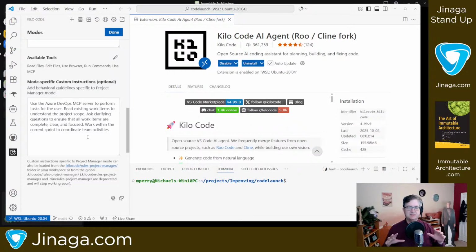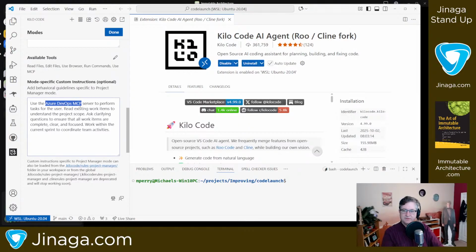Then in the prompt that you give it, while you're chatting using this mode, it's going to have those instructions, and you can provide something even more specific. So now you've got that general outline, and then you say, hey, let's create a new user story for this feature. And then it'll say, let me go ahead and pull all the user stories. Let me look at what the current sprint is. Let's see what's happening. And now let's design that user story. Let's use that Azure DevOps MCP server to set it up.